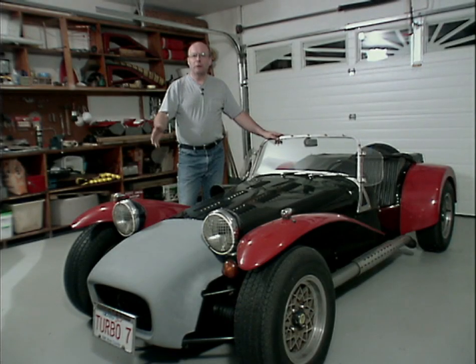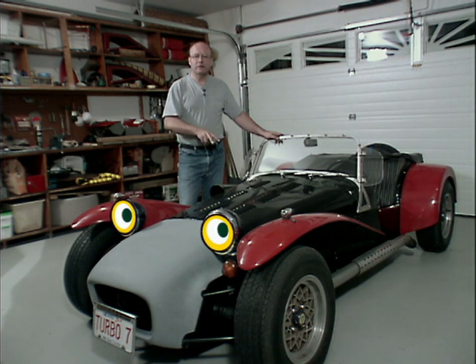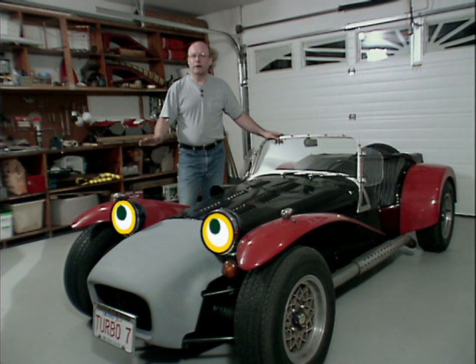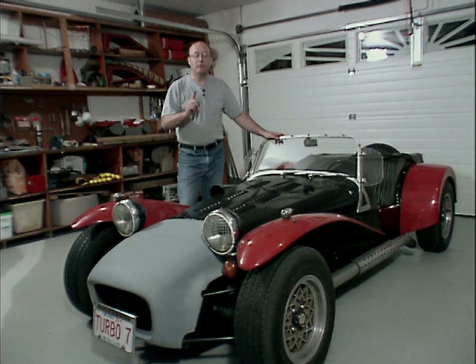Hi, welcome to my project. This is a 1970 Lotus Super 7 that I purchased secondhand from a previous owner back in about 1974. He had this car and one other one completely apart in a garage, spread out all over the floor. It took me 2 truckloads and a full winter to get it back together the first time.